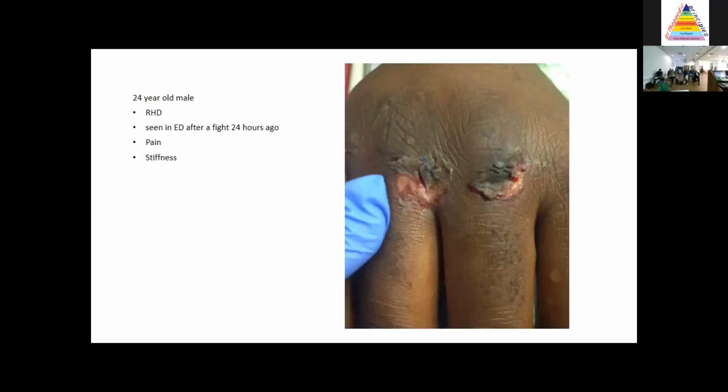So you're never going to be criticized for opening the capsule. But if you leave it and they develop a septic joint, you may well be criticized. Okay, what will you do at the end of the procedure? Will you close the wound or not? I would not close the wound. I would take the patient for the second look in 24 to 48 hours. Okay, great. So that's the fight bite case done, basically.